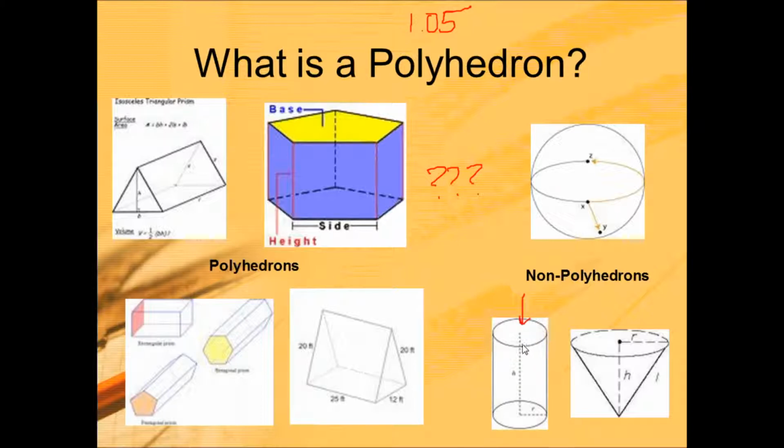In order to be a polygon, you actually have to have an edge, and we're going to talk about what an edge is in a second. So these are examples. The bases are just your identical pieces, your top and bottom of your identical pieces. So this and this would be a base. Like you would have to stand that up. Those two, the arrows, those two triangles are actually the bases of that figure. Okay, and then we also, well, I'll talk about that in a second. So if it has anything to deal with circles, not a polyhedron.